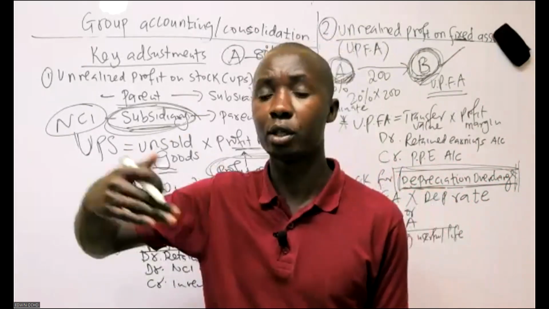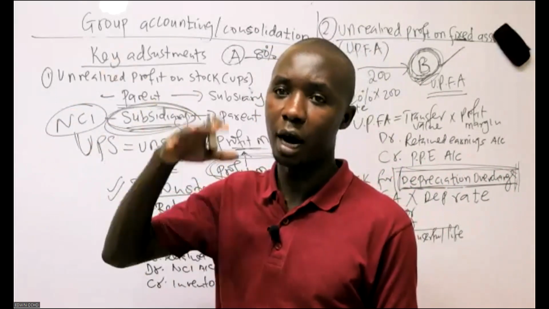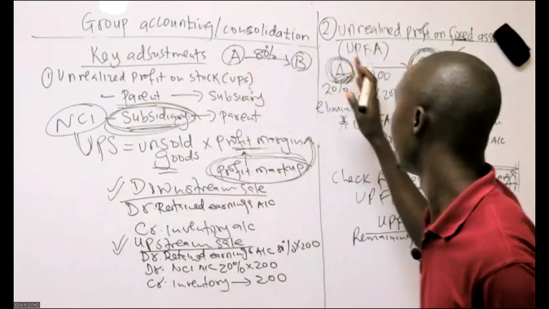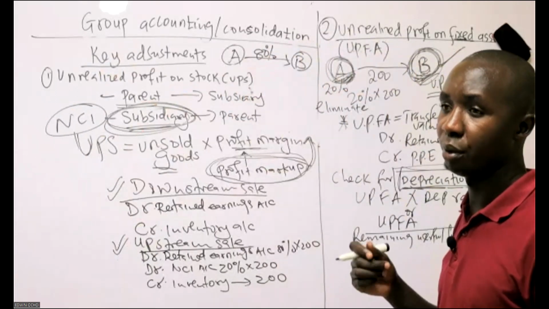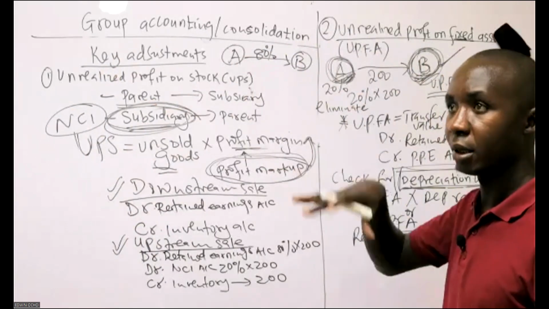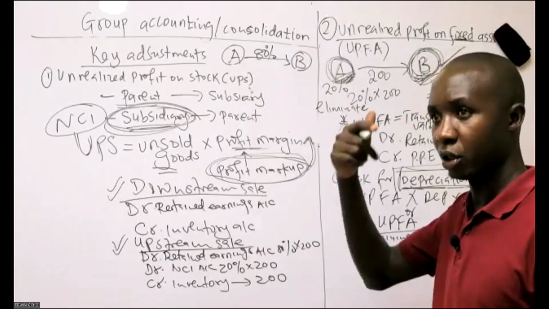If we do a depreciation overcharge, we have understated the value of the asset, meaning that both A and B subjected the same asset to a depreciation. And that means that we understated the value of the asset. So we need to correct that. We need to do a correction.